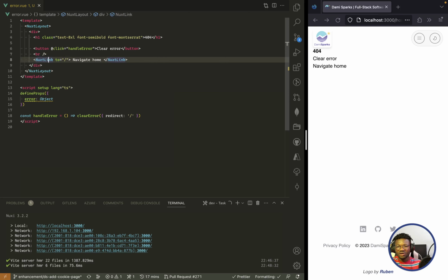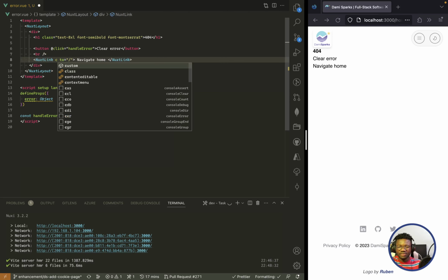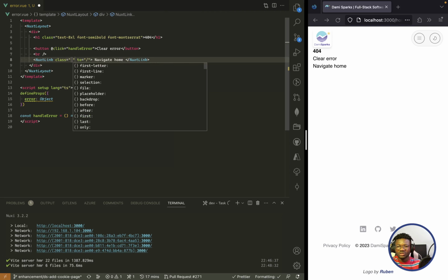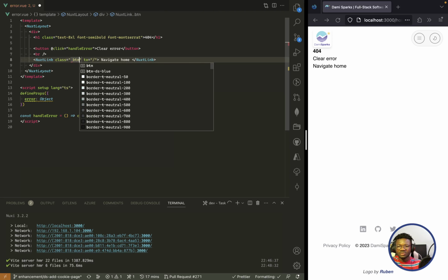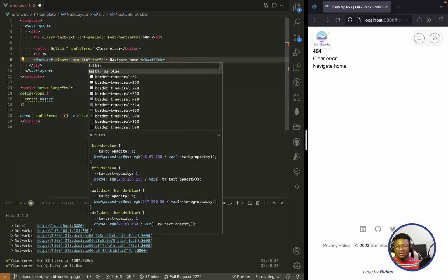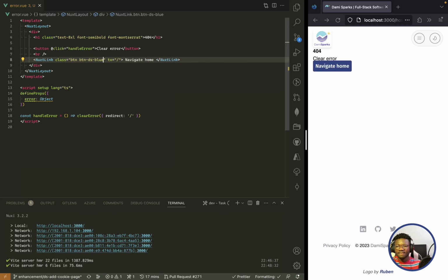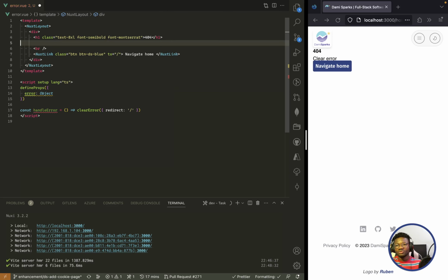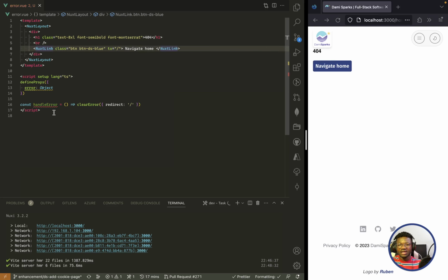Now I've got a style built in here which is called the button. So it's gonna look like a button, and I have my default button style, right? It's a bit close to the clear error. We actually don't need it unless you want to clear the error on the console. In this case, we just want to redirect the user back.